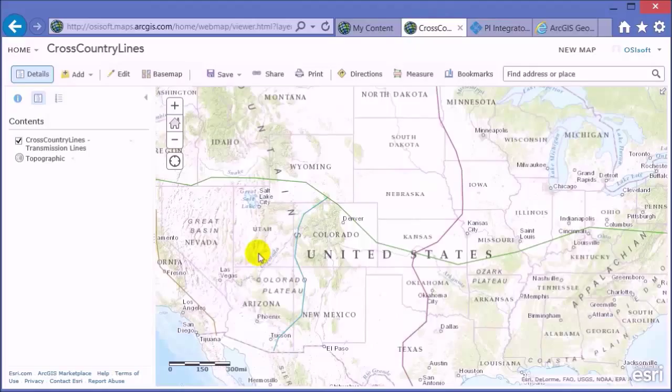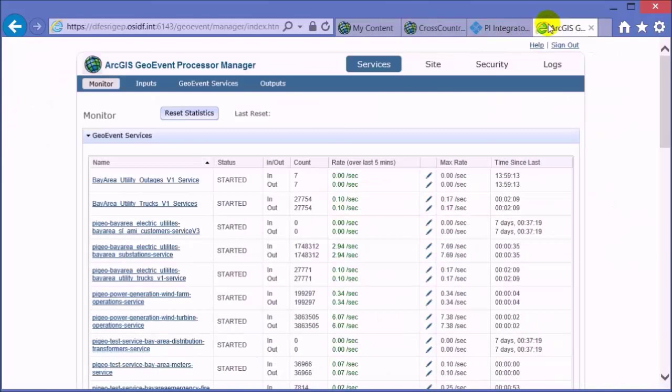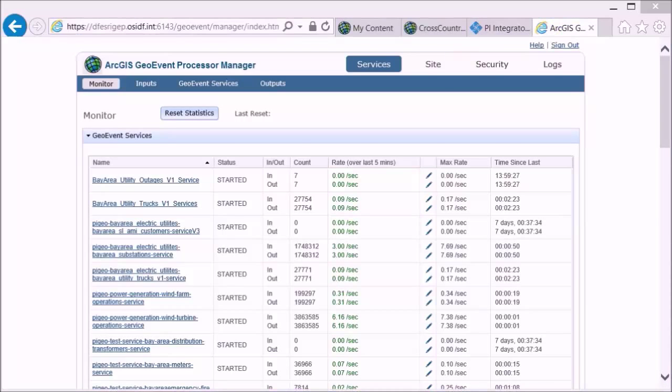To use a custom GeoEvent service, you must first create a custom connector in the GeoEvent Processor, which creates the proper inputs. Normally, the custom connector in the GeoEvent Processor must use the JSON adapter, feature JSON, with HTTP protocol configured as the transport method. The custom connector isn't configured by default. After the custom connector is configured, you can then create a new input in the GeoEvent Processor and start receiving data from the PI Integrator for Esri ArcGIS.